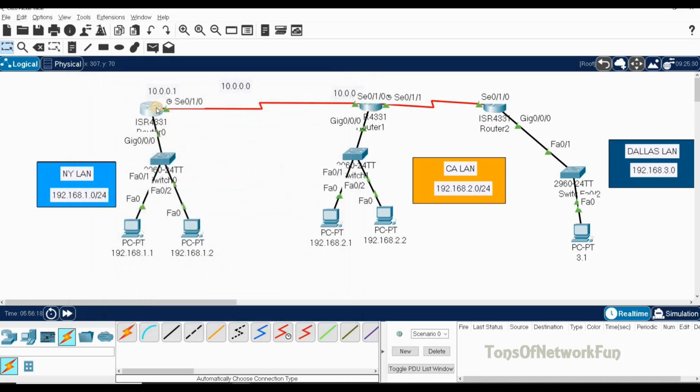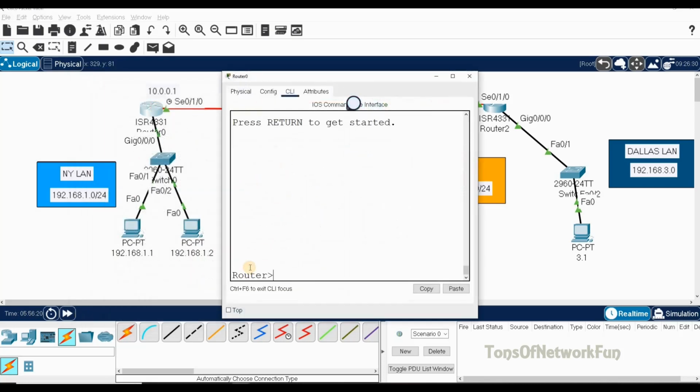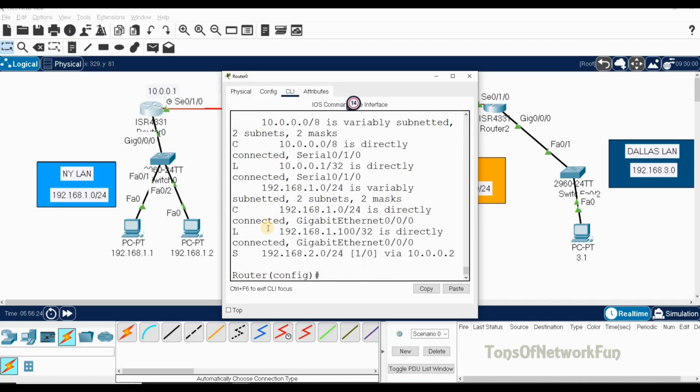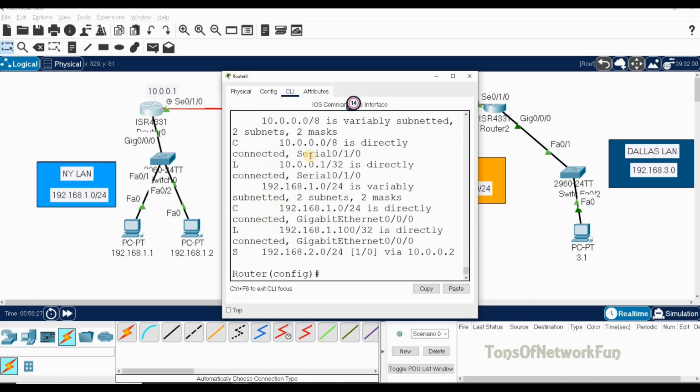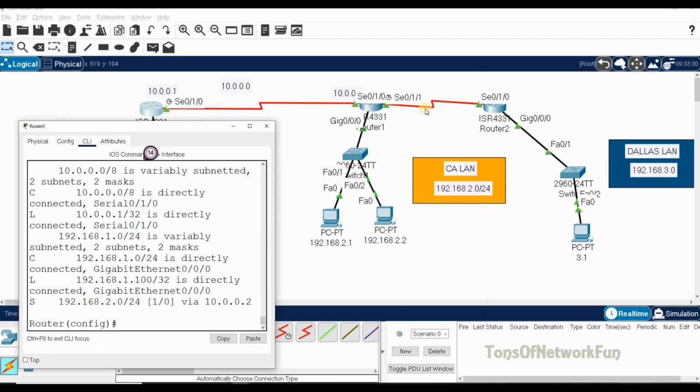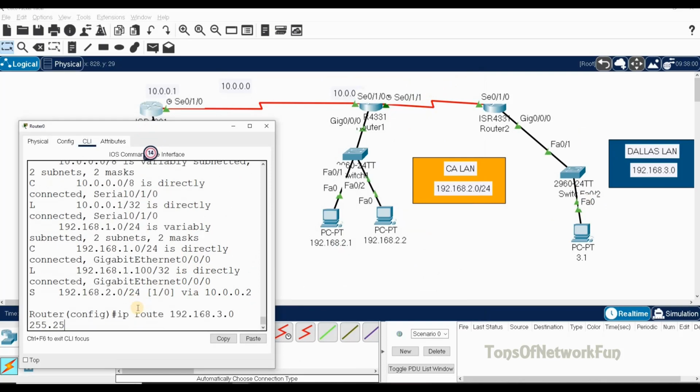Now this router. Do show IP route. The static route is only for the 2 network there, so we need to add the 3 network as well as the 11 network. Okay, so IP route 192.168.3.0, 255.255.255.0.